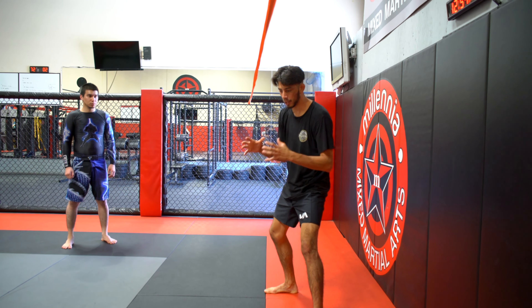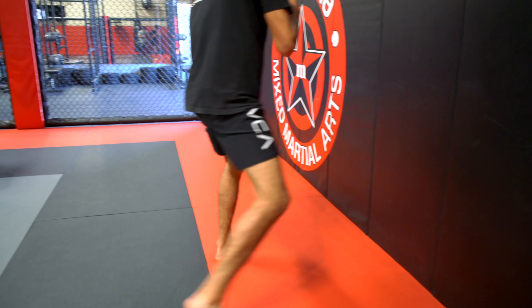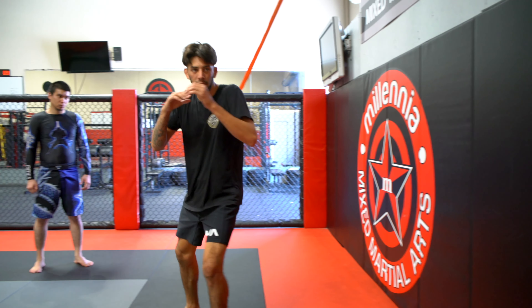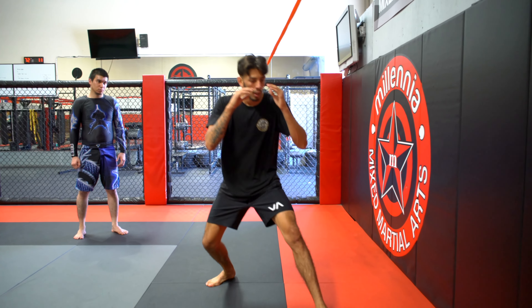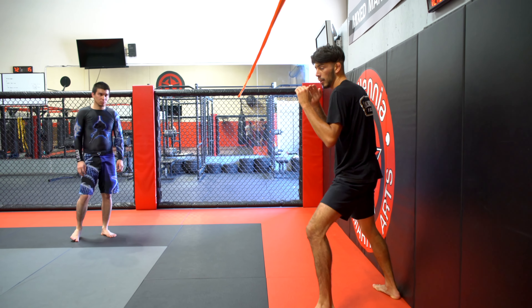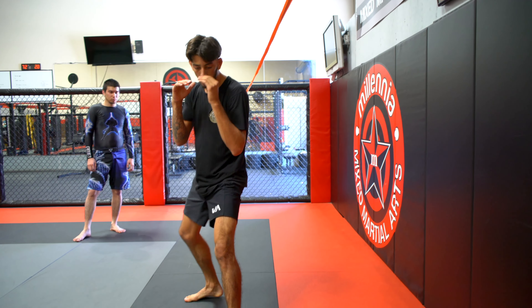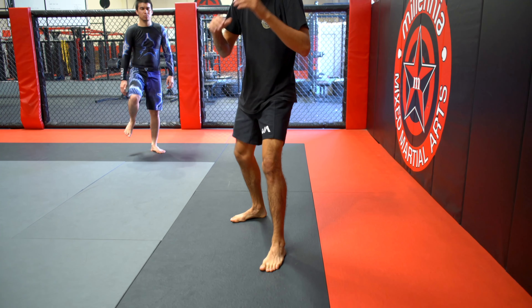Just like in basketball, when they're trying to avoid traveling, they keep that pivot point. Your knees are nice and wide, just sitting here. So after I take that step with my lead foot, I'm staying here, getting onto the bottom of my foot, facing the line. And then when I slip across or roll back under, step and step — coming right back to where I started each time.